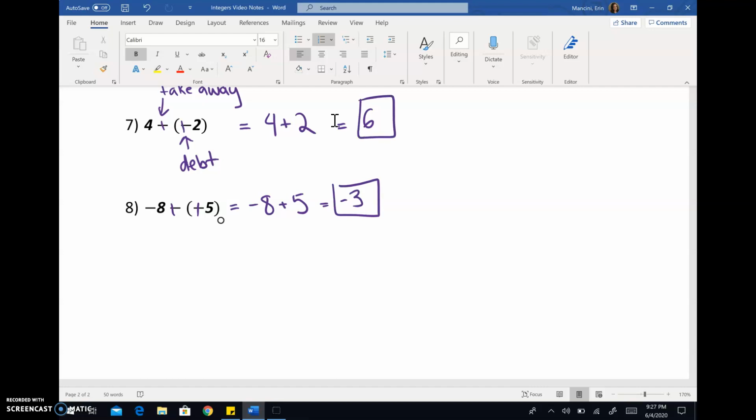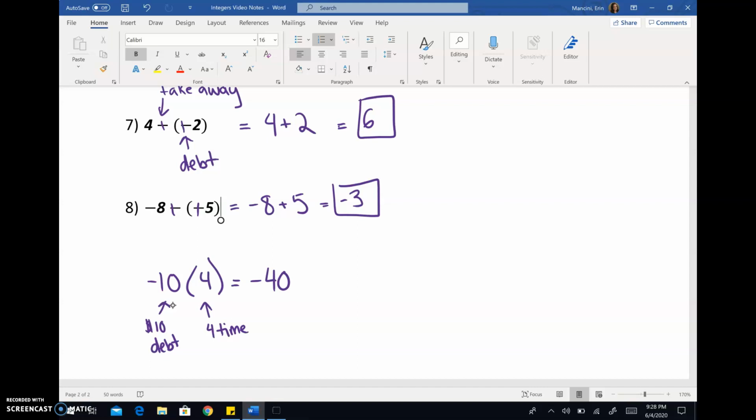Okay, and I want you to think about debt and profit for problems other than addition. You can also think about that for multiplication too. So let's say you have negative 10 and you're multiplying that by 4. What that really means is negative 10, 4 times. So think about this as $10 in debt. Clearly, I really like to talk about money. And then you repeat that 4 times, or you're in debt 4 times. Or think about it as you charge $10 to your credit card 4 different times. So what's negative 10, negative 10, negative 10, and negative 10? Well, that would be negative $40 now. You charge $10 4 times.